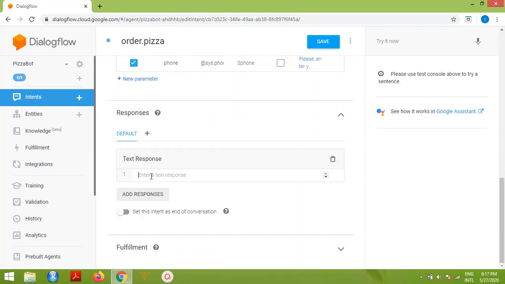Here, because I'm not going to end here, I need to prompt the user to confirm whether this is actually what he or she wants. So I'm going to use context to link this to another intent, which is the confirmation intent. Don't worry if you don't grab it now, you're going to understand it in a few minutes.